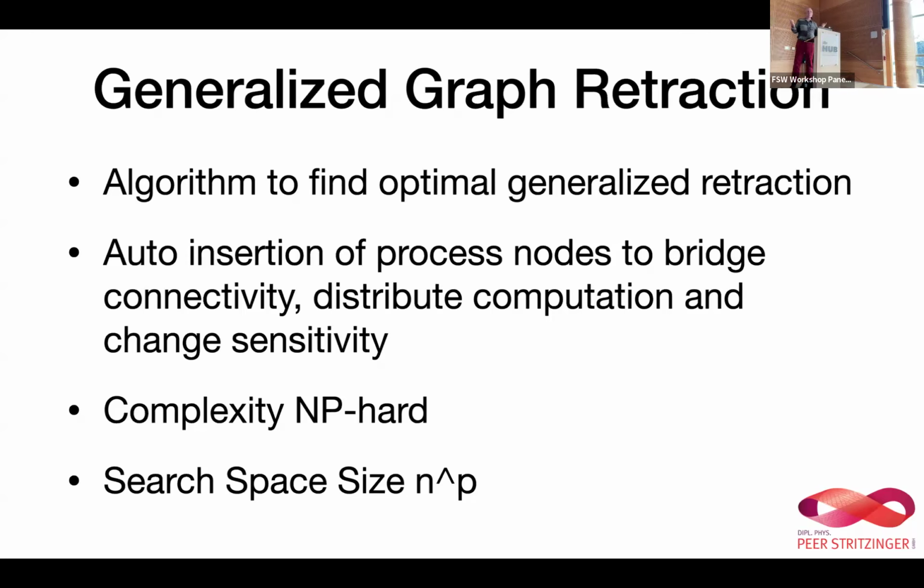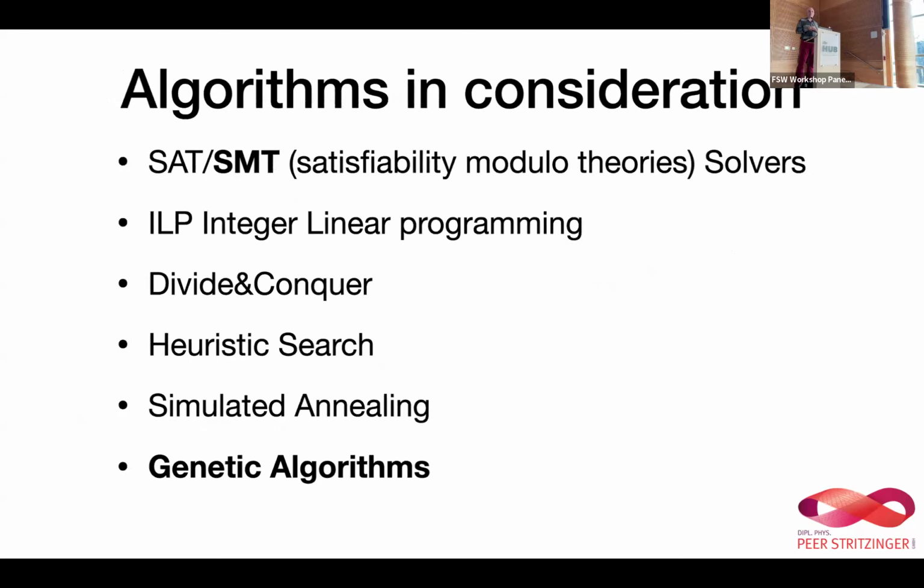later on. The whole problem is NP hard, so that means it's kind of exponential, and computer scientists like to say, oh, it's impossible, it's NP hard, but there actually are a lot of useful solutions for NP hard problems, if you don't want to find the optimum, but an optimum or a good enough solution. The search space is pretty large. It's n to the power of p, where n is the nodes and p are the processes. So that's even more than factorial. Well, that's not in our favor.